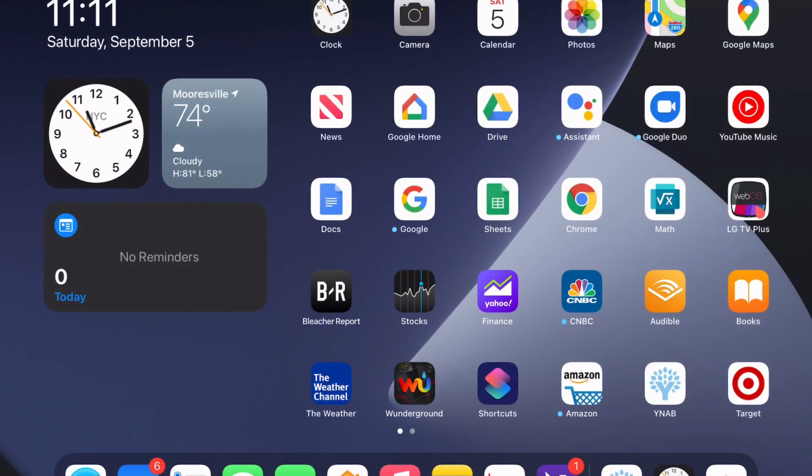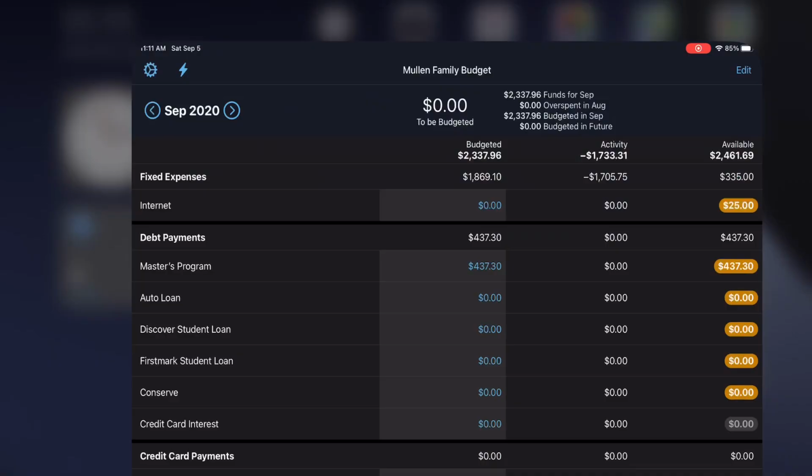Okay guys, welcome. So my name's Pete once again, and what we're going to be looking at is our September budget, and we're going to be allocating our first paychecks for this month. Me and my wife both have 2 paychecks that we'll be allocating, and we're going to show you exactly how to put those into the YNAB, and then we're going to also show you how to allocate those funds going into the month, how to allocate them before our next paycheck. So now let's dive into our YNAB app.